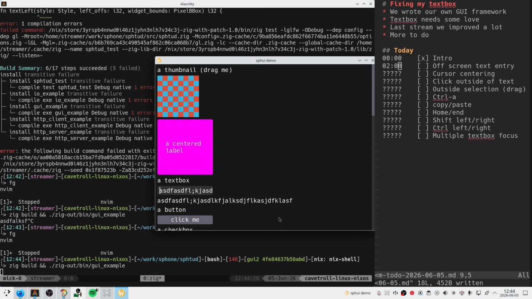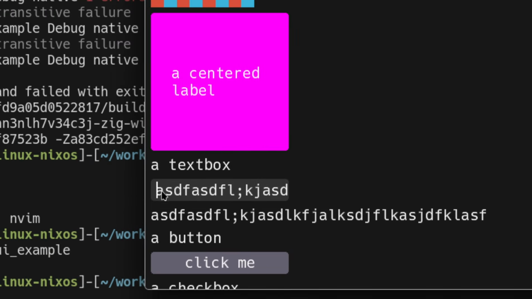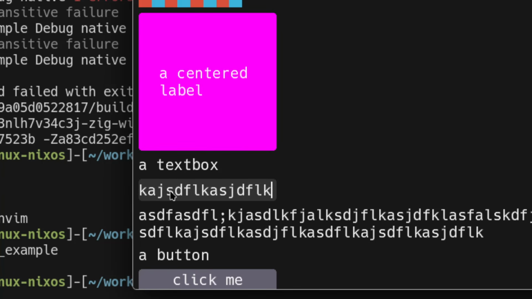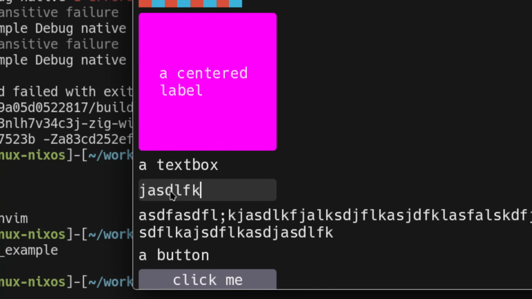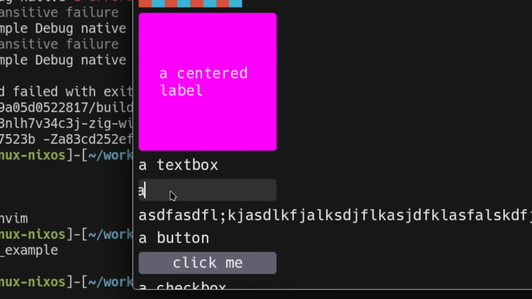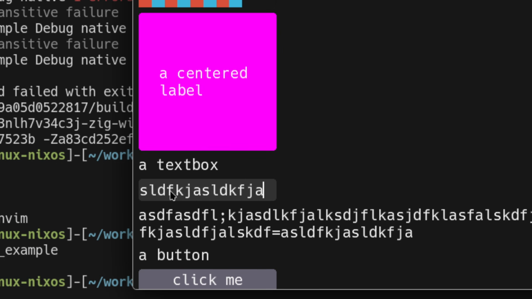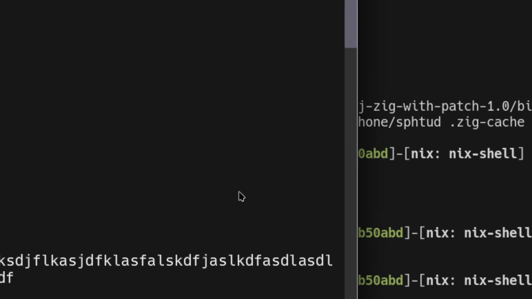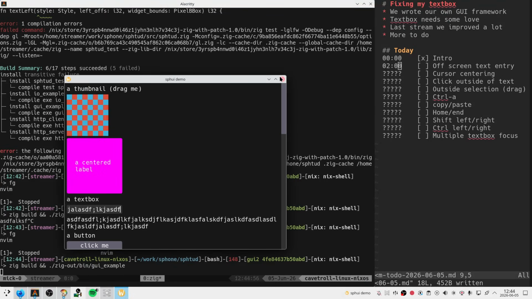Yeah, I think that looks okay. Right, so here, left is like this. Here we scroll over. Right is like this. And now the cursor actually stays in view, which is kind of sick. And then if we start backspacing, yeah, I mean, that kind of feels right. I'll take that. That feels kind of good. I think that's a win.